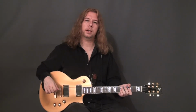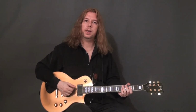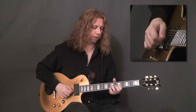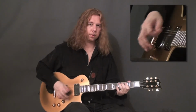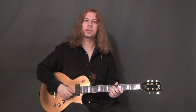I will address this matter more later on in the video, but I would just like to say that one can achieve a lot of different sounds by varying the attack or by muting the strings while playing. Like this. You notice that in the first example, the strings were more open, while in the second one they were more muted. There will be more talk about this in the sequencing section.